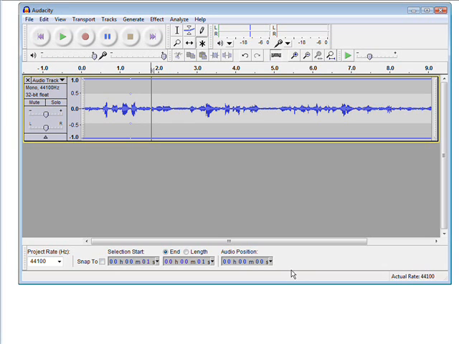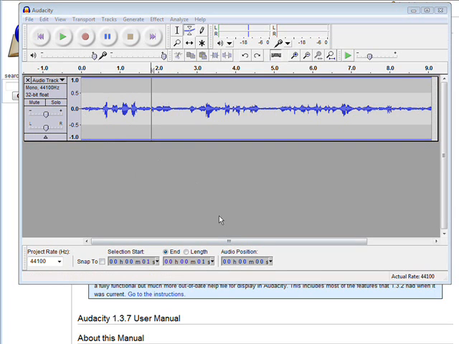Now, what you might want to do now is edit any mistakes out of it. For instance, if you did some ums and ahs, etc., what you can do is play through your audio until you find the mistakes, and then you can take them out. Now, to edit out our mistake, all we have to do is find where those mistakes are and play through them. So we start at the beginning, we play through until we find the beginning of our mistake, and we pause.